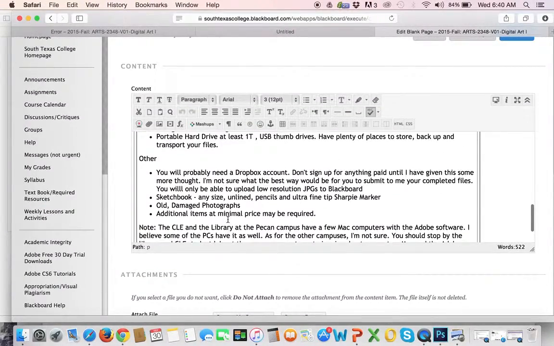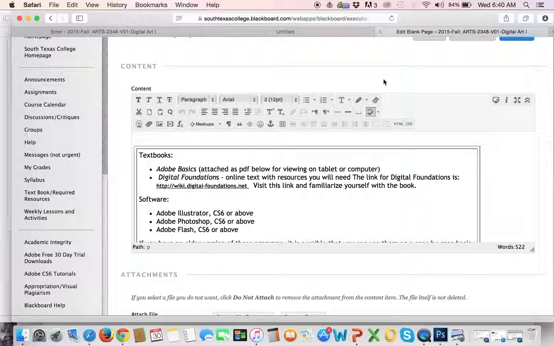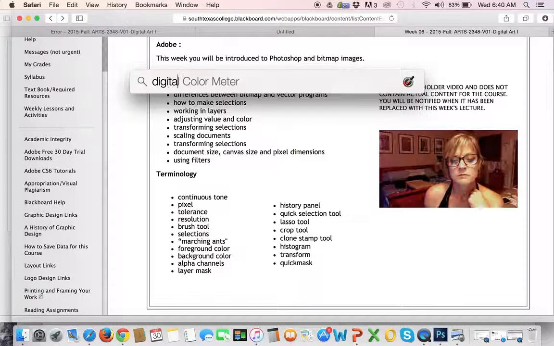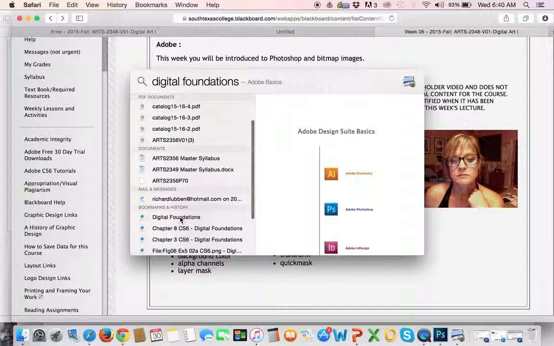Trying to find the link to the book. Where did I put that link? Oh, you know what? I've got a copy of it on my desktop. I'll just look for it there. Oh, wait, here's chapter 8. That's what I want. Okay.